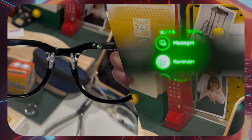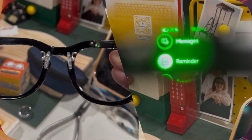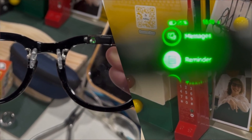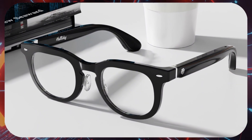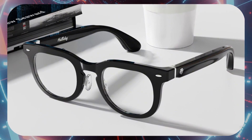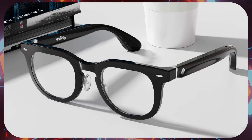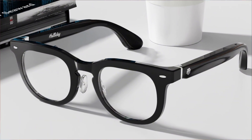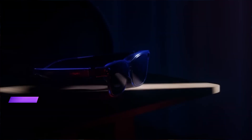Control feels natural with a discrete ring that slides onto your finger for swipes and taps, plus temple touch gestures and customizable buttons. AI features include voice transcription, live translations in 40-plus languages, and voice memos instantly converted to text. At $499, HALLIDAY hits the sweet spot between affordability and functionality. If you want smart glasses that don't announce themselves but still provide genuine superpowers, HALLIDAY is the perfect stealth technology upgrade.